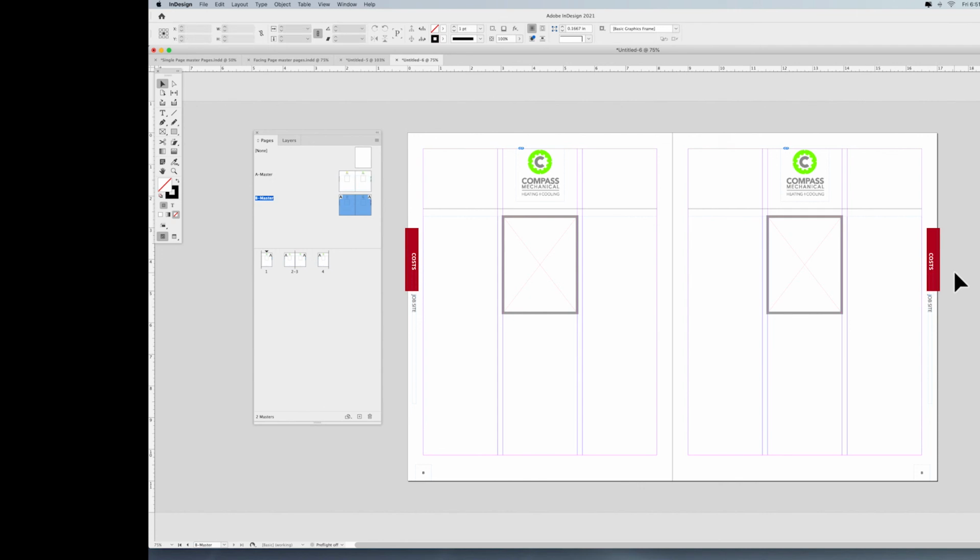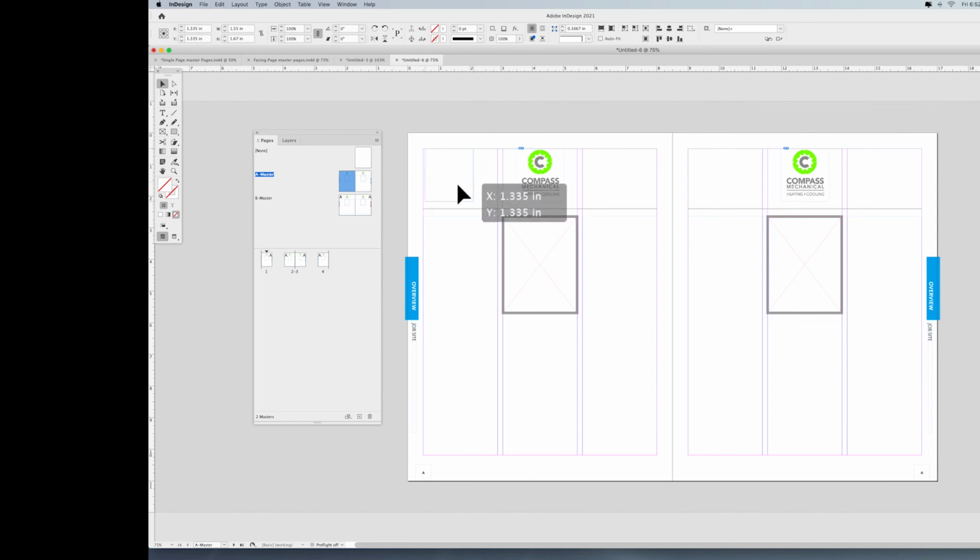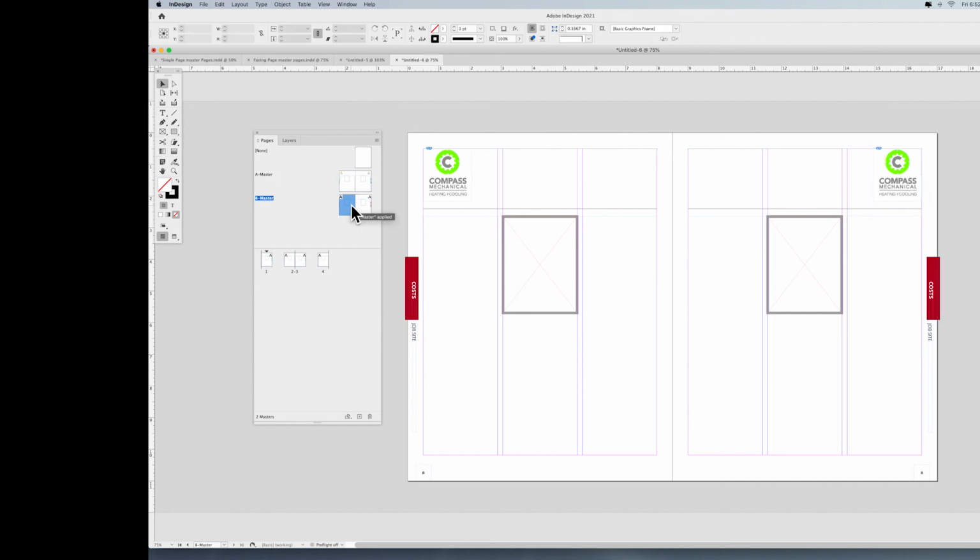Okay. So what are the benefits of basing one master page on another? Well, if I go to my A master page and I decide that these tabs need to move down, and I select these, and I move them down the page here, like this. If I go to my B master page, you'll notice that those also move down the page. So basing a master page one on another just gives me the flexibility of keeping things consistent without having to reconstruct the master pages. So it's kind of nice.